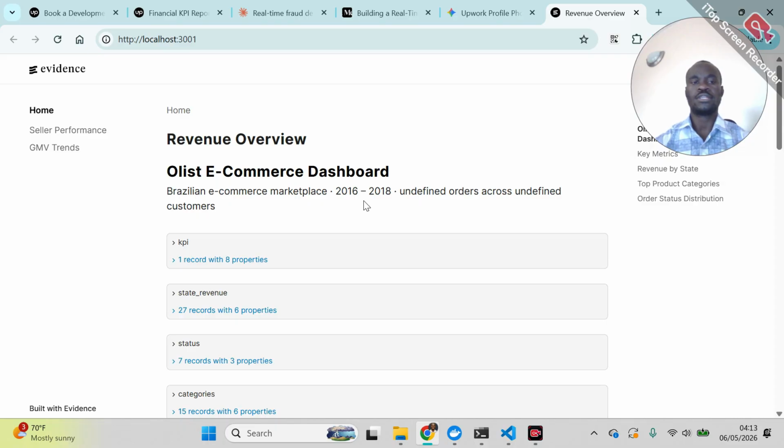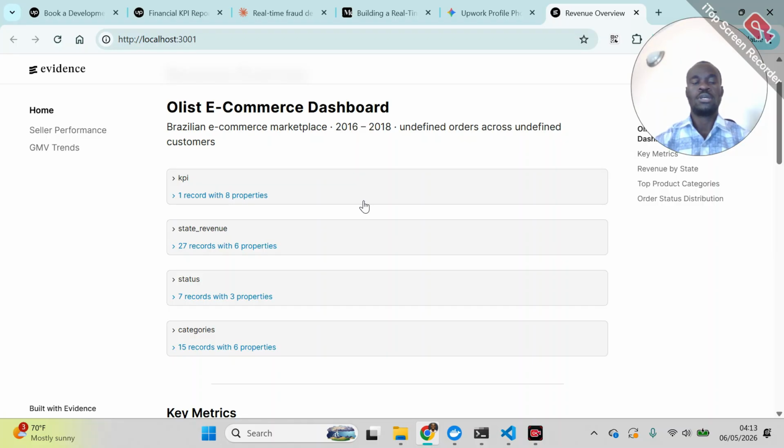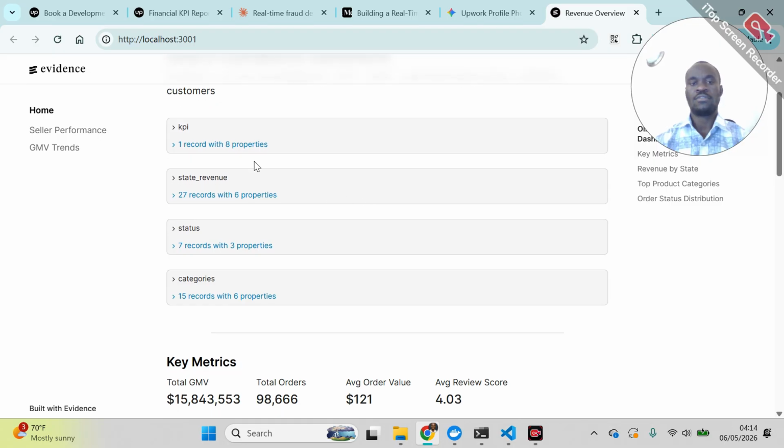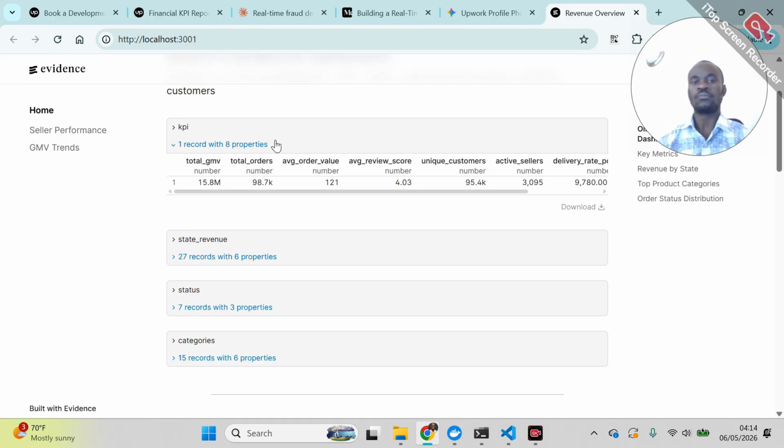So we have got three things. We have the home, which gives us the e-commerce dashboard. Number two, we have the seller performance, and we have the GMV trends. In the all list e-commerce, this is what we have. We can look at the key performance indicators, the KPIs, in this manner.